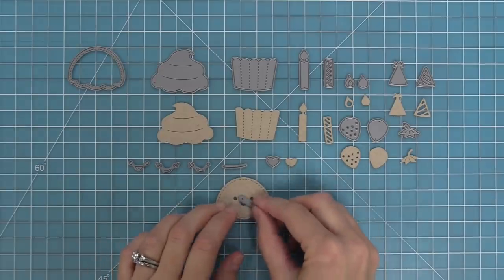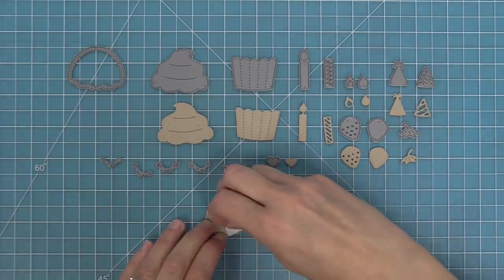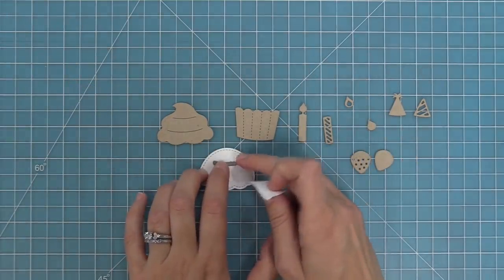We also have a die that cuts out the little rosy cheeks, so you can line that up right underneath the eyeballs, just like that, run it through the die cut machine, and now you have some little rosy cheeks, and you can lay some colored cardstock behind it to fill those in, and it's going to look absolutely adorable.